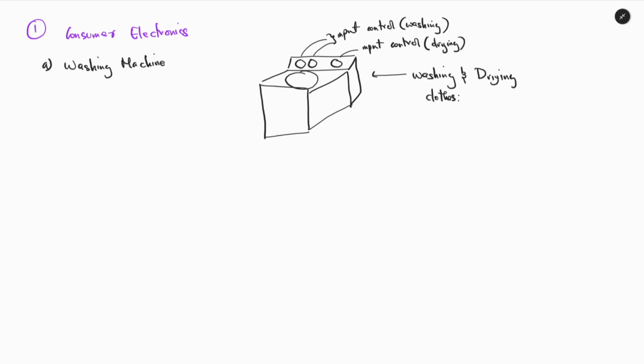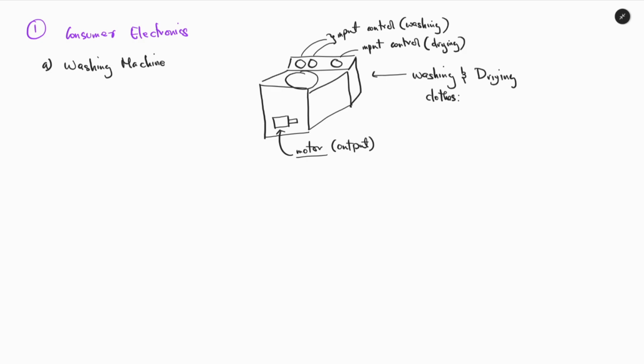And since it has some specific input and output, where can we have the output of this particular device? It is coming from what is called the motor, and this motor is regarded as the output of this particular device, and this device is an embedded system.